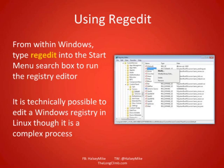Now, one way of getting the instructions, I do say about looking on another computer. You don't always have another computer, so where else can you look? Well, if you've got a smartphone, that'll have a browser on it, so you can type the name of the malware and remove into the smartphone, and you can get the removal instructions there. If you've got a tablet, you could do it on your tablet. It doesn't need to be on another computer. People commonly overlook smartphones for this sort of thing, but they're an excellent way to get quality information quickly when you need it. So they're very useful because the information is directly to hand.